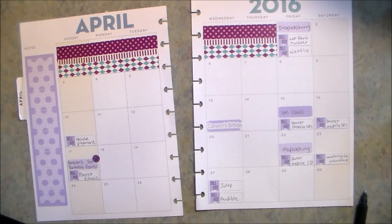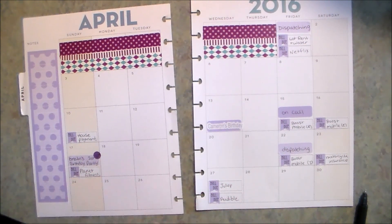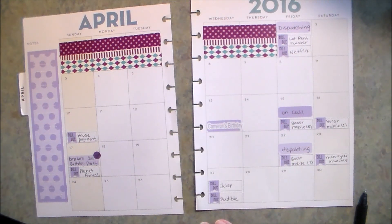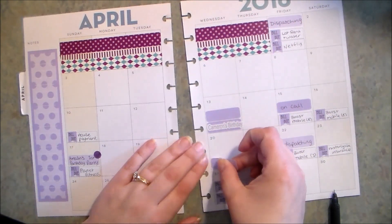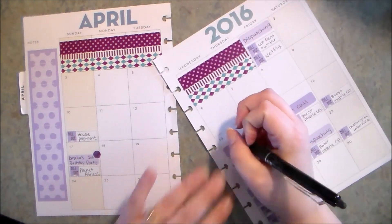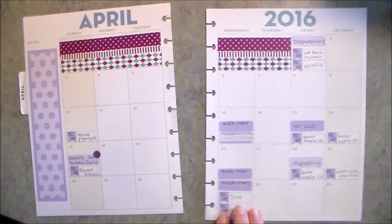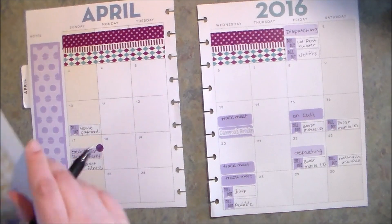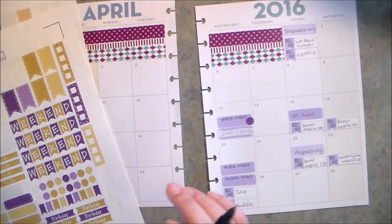That's all of my little stickies. I need to pull out my son's track schedule because I need to see when his track meets are. He just started track this week and he's very excited about it, so I want to make sure to indicate that. I have his schedule — I'm just going to put in when the track meets are, not who he's up against for privacy reasons. Using more of these same little quarter box stickers, and I'm going to use those same little dot stickers from Imagine That by Lori to indicate the times — they are all at 4 p.m.